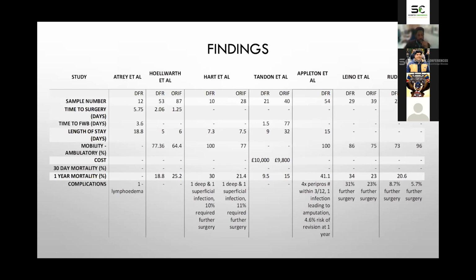The study by Appleton had the largest sample size of 54, with a mean age of 82 years, with 94% of the patients being female, corresponding with literature on the patient demographics. The remaining studies included fewer patients treated with DFR, ranging from 12 to 54. In patients treated with DFR, complications included superficial and deep wound infections and a periprosthetic fracture following further trauma, of which there were 4 such complications within 3 months of surgery.